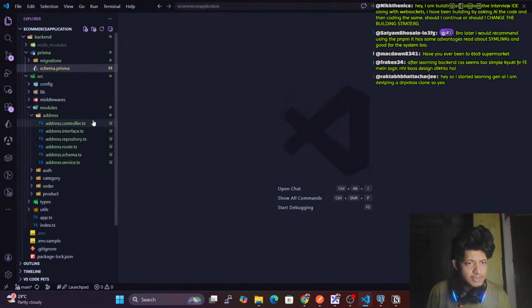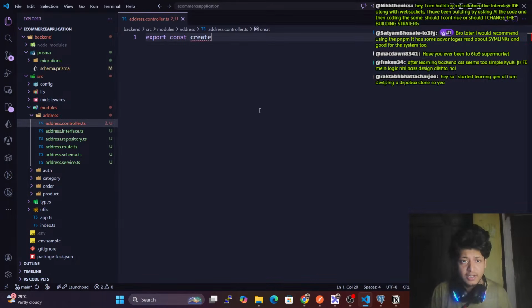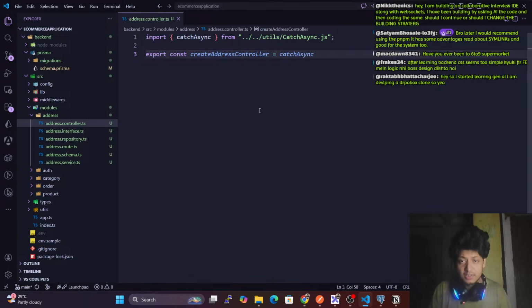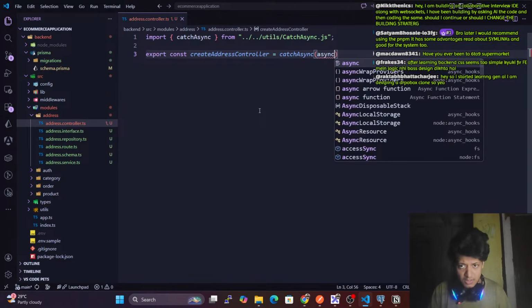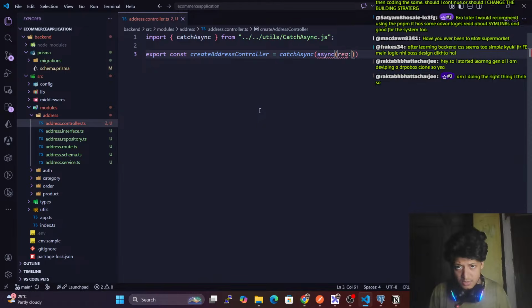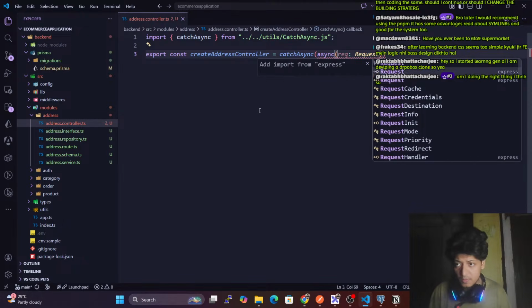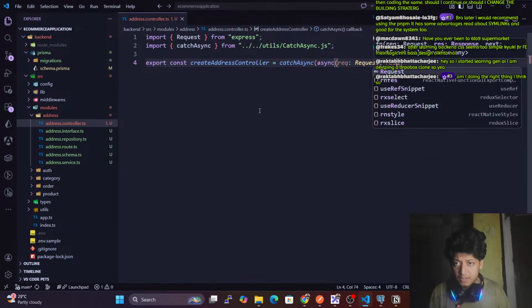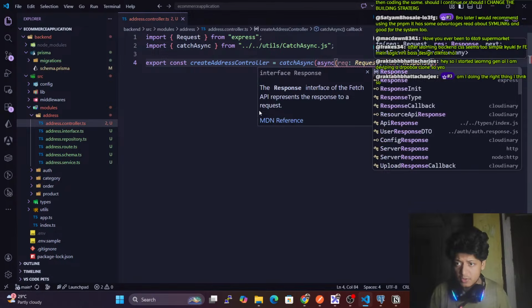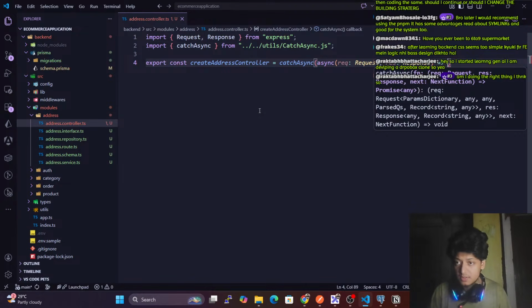So first let's create the address controller. catchAsync, request of type Request, response of type Response.